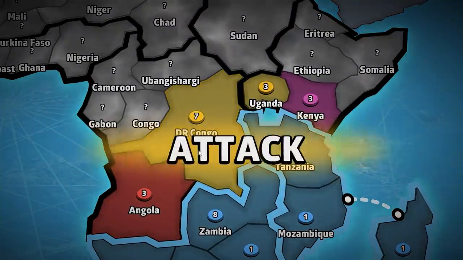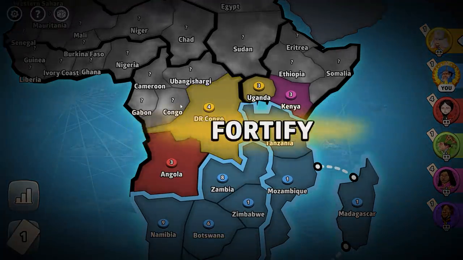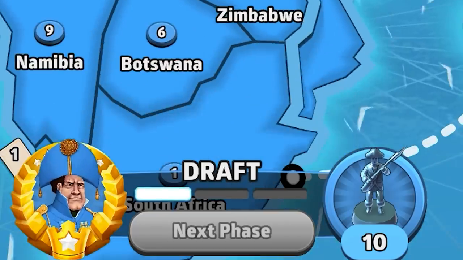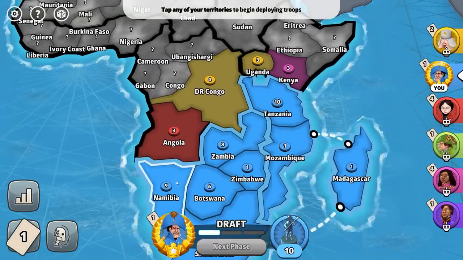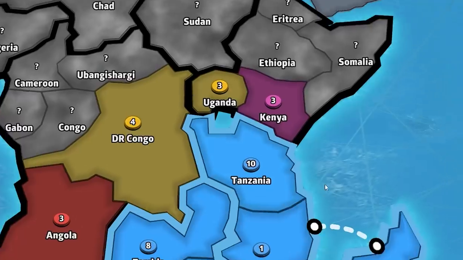Okay, that's fine. You can have a 7 stack there. You're probably not gonna come after me. I think you definitely won something here, maybe. Okay, so we're now getting 10 units per turn. We could probably easily move, boom, boom, 3 tiles this turn. Ooh, that would be very aggressive though. I'm worried about Tanzania.